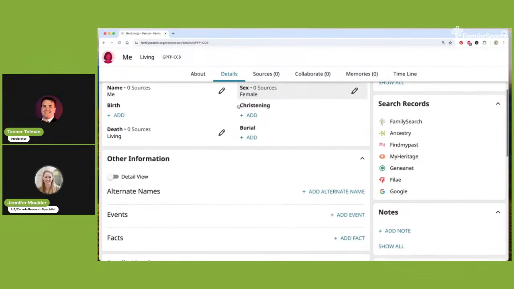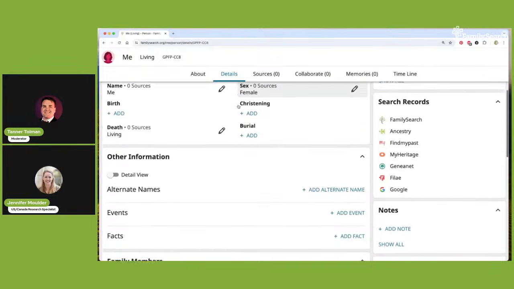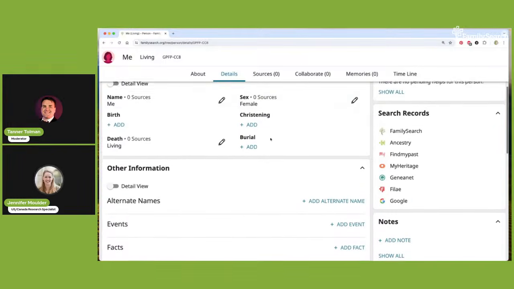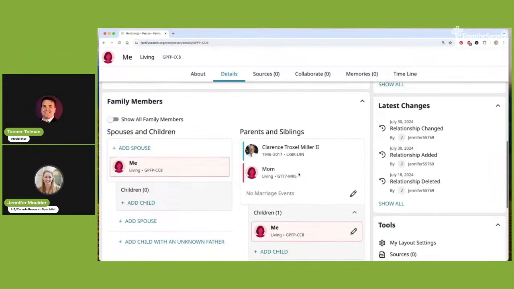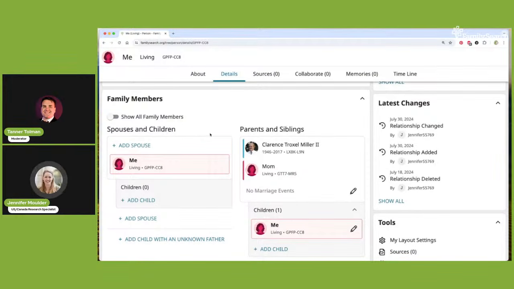So it's going to behave a little bit differently. And this is just my personal information. But if I scroll down here to where it says family members, you can see that you have almost the same buttons that you had in the pedigree and the portrait views.